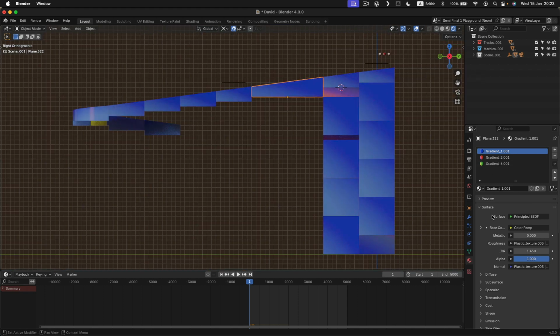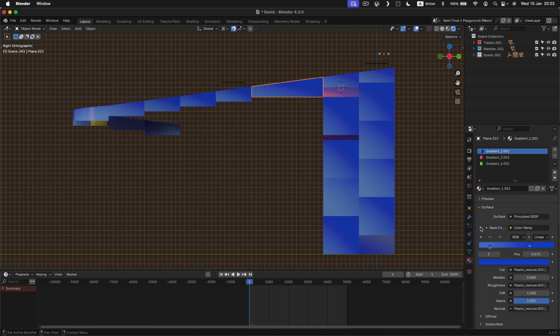So I can click on the blue one, and then we can see that it's a colour ramp. Yeah, so it starts at this colour, and then it fades up to this colour. Yeah, and that gives us this kind of unevenness, which is not what we want. So, how to do that? We can do a couple of things.